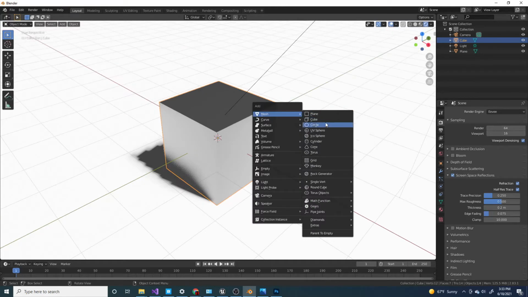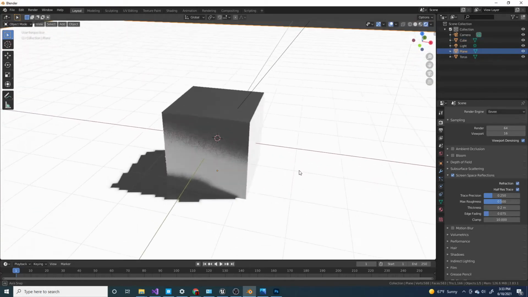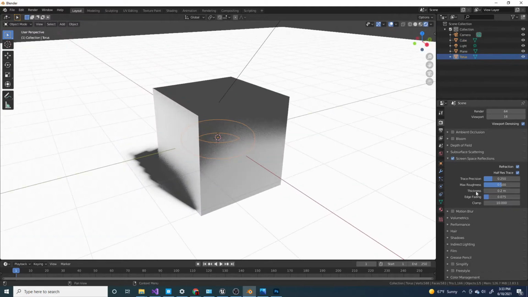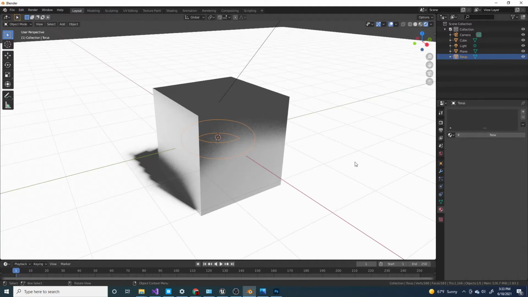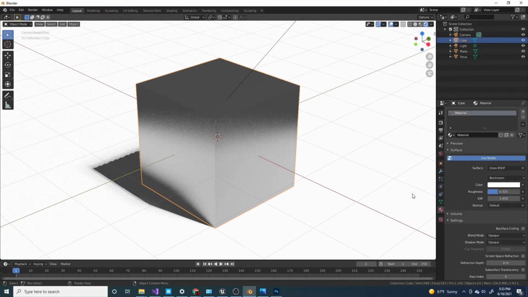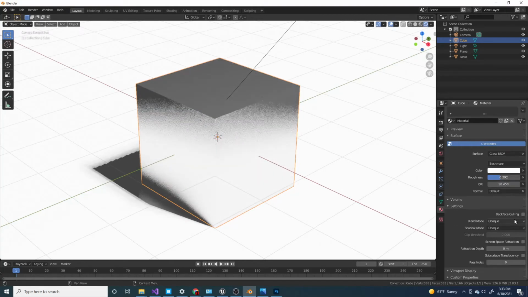And what I'm gonna do is add in a mesh, for example, the torus, and you won't be able to see it right now. I'm not sure why that is. Let me just press 0. I think I'm just gonna try to change these settings. Oh, refraction. Sorry. So change the IOR back to 1.45, I think.